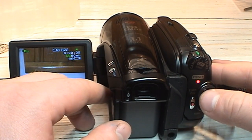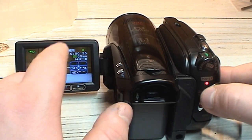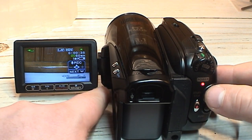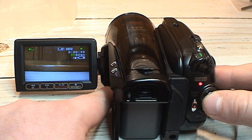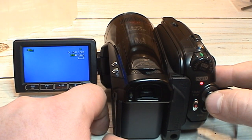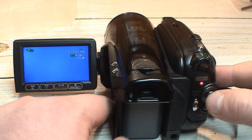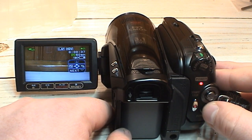You use this joystick over here to get through the menus. So the way most Canons are of this time period is you press this in, you can turn on backlight compensation, exposure adjustments, you can turn the mic level on and off, and that's pretty much it for that. Oh, that actually replays the last section of tape that you just recorded. Yeah, that's just so you could review it to make sure it recorded fine, but there's so much lag, it's not playing now because it's still in HDV mode for recording videos, even though it's a DV tape.